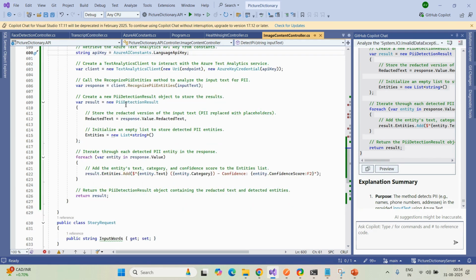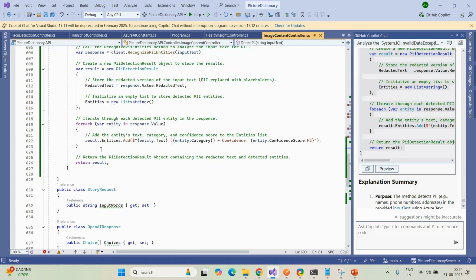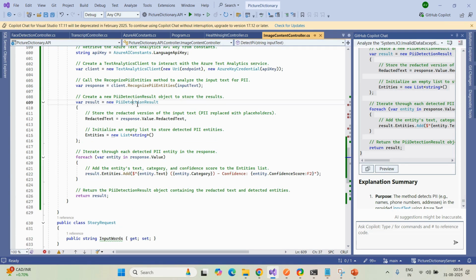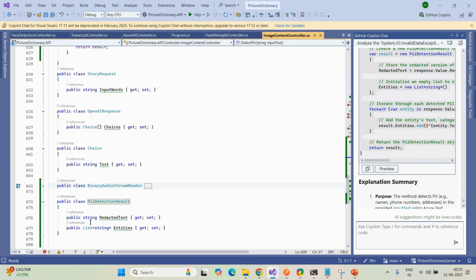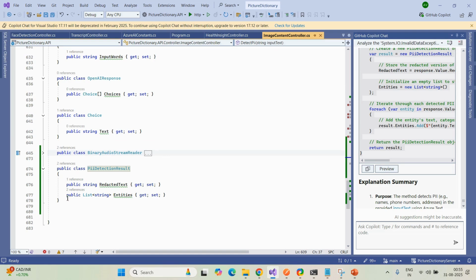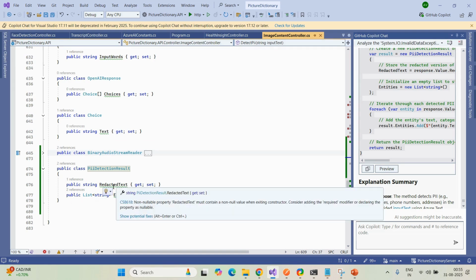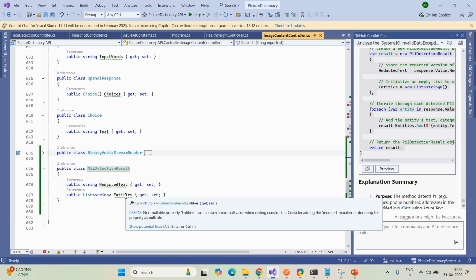Now I have created a custom class here for creating an output response. So whatever redacted text I'm getting, I'm setting in this property. I'll just show you what exactly is there in this custom class. You can see here, this is the custom class which I have written, and it has a redacted text and entities.